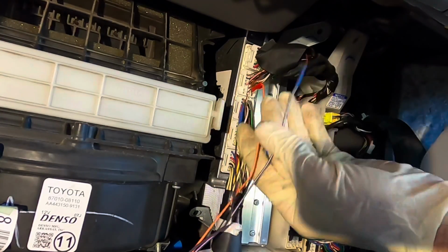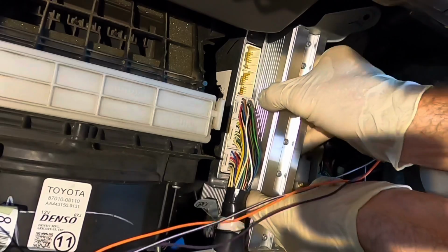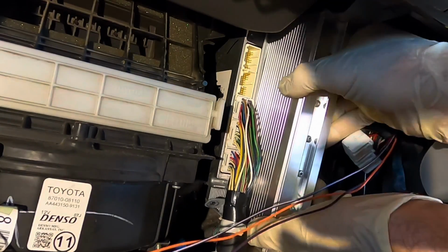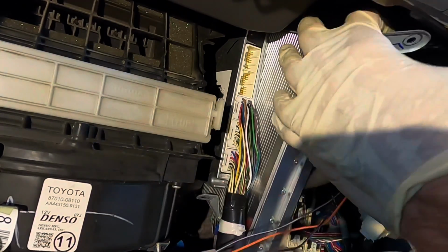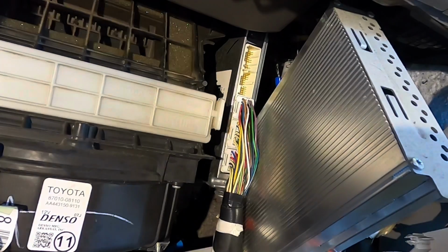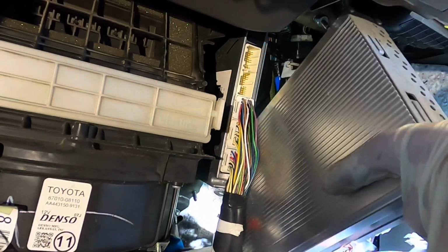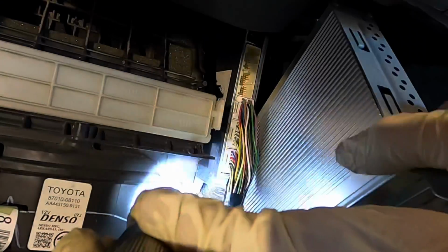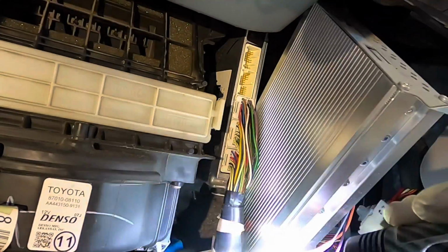I'm not too thrilled about this aftermarket crap wired into the ECM. That's usually asking for trouble. Yeah, this thing's super hot to the touch. Ow. Now it says remove without disconnecting, but the connector is not even long enough really to allow me to do that. Yeah, I'm running out of... It wants me to get to this bottom side to check those pins and whatnot. I can't even get close to that. I will unplug more connectors.